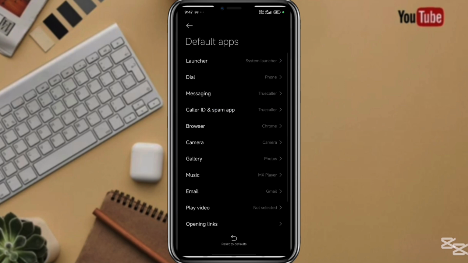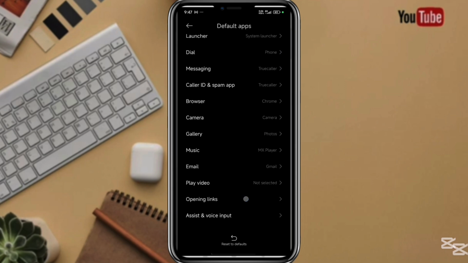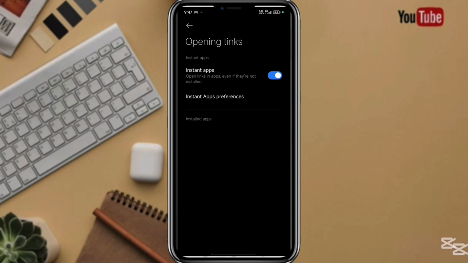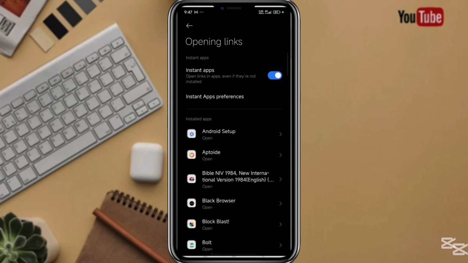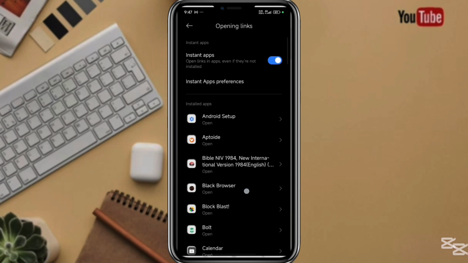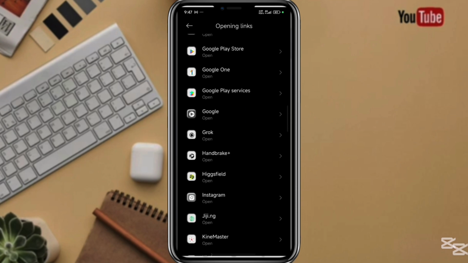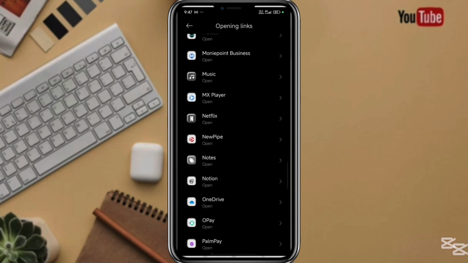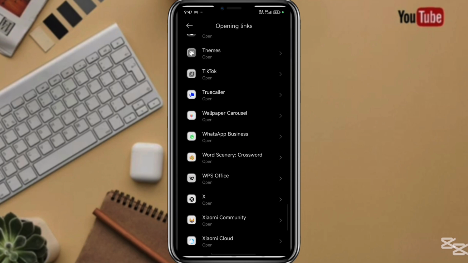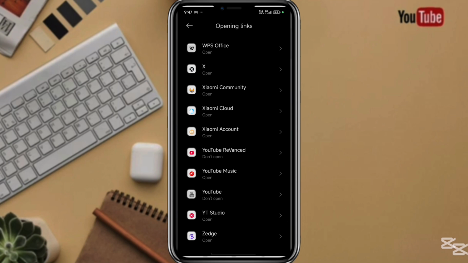So you scroll down to Opening Links. Now you see Instant Apps. It says Open Links in Apps even if they are not installed. So what you do now, you scroll down and you see the list of all the apps you have on your phone that will open links when need arises.